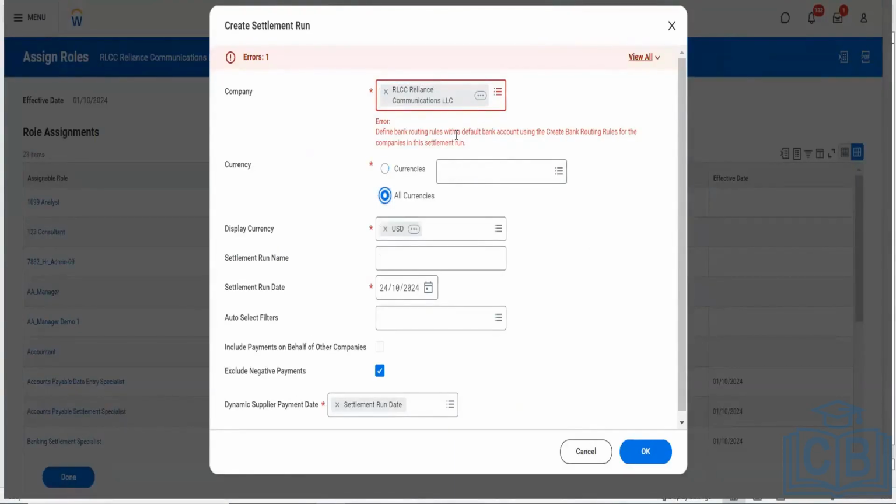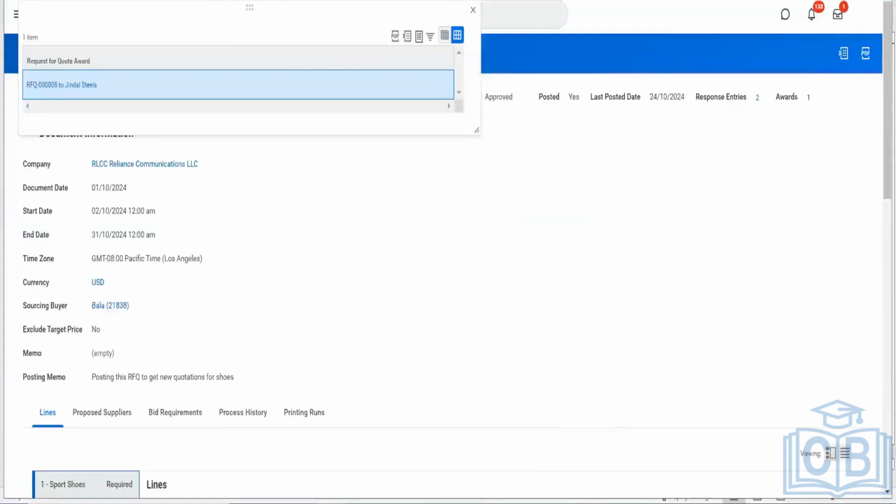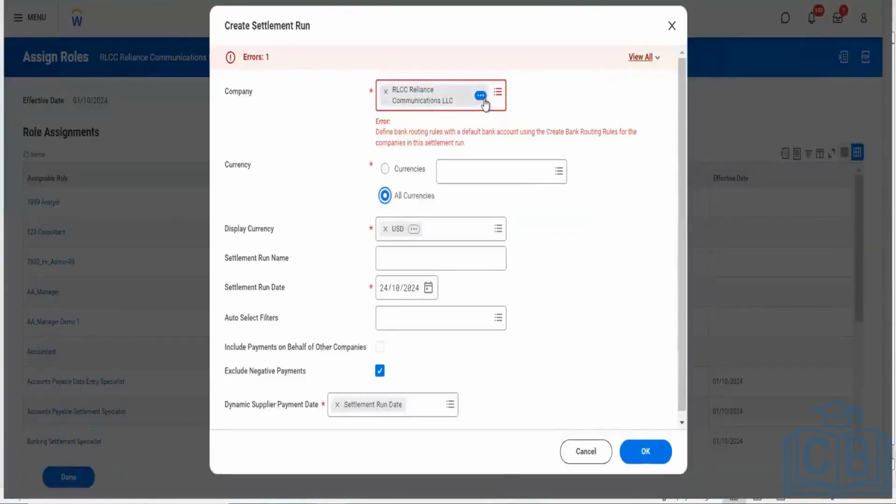Now it says you cannot process because we have not defined a bank routing rule for the settlement run. What do we do? Close this. Create bank routing rules for this company to process the payments.